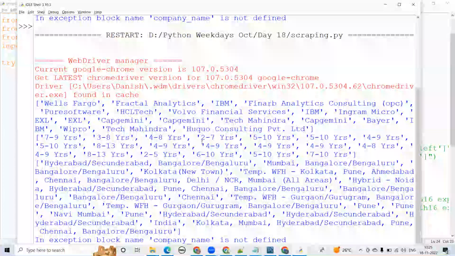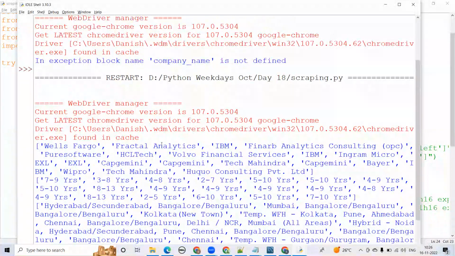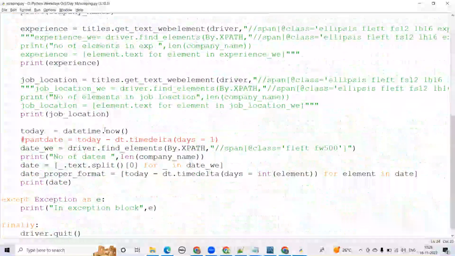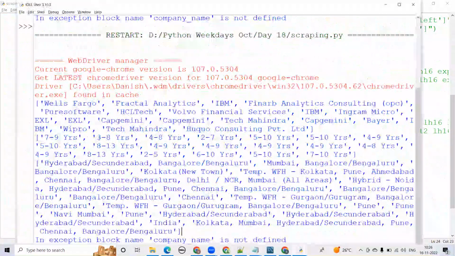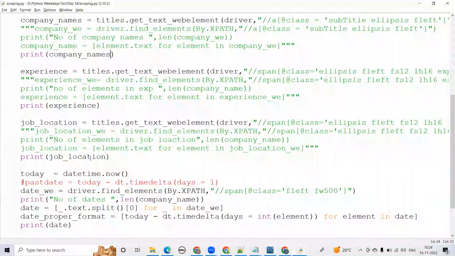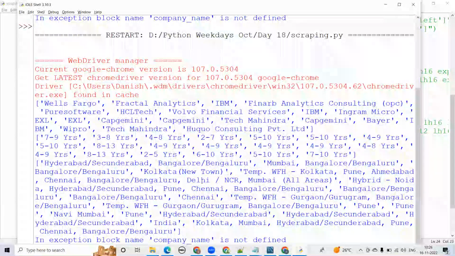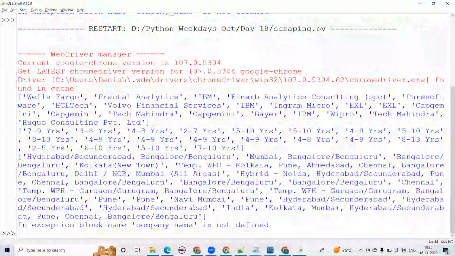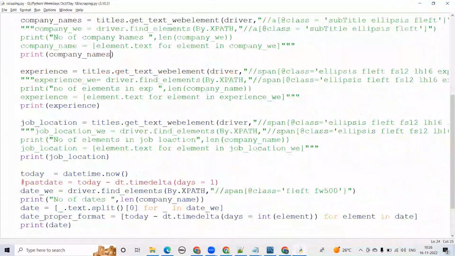Again, are we getting any exception? Why? Number of years. Again, why are we using so many company names? Where is the company name coming from? So it has given experience, given as the location, and after location, what is missing? Let's copy this company name variable. Let's see where this variable is, due to which we are getting some exceptions.